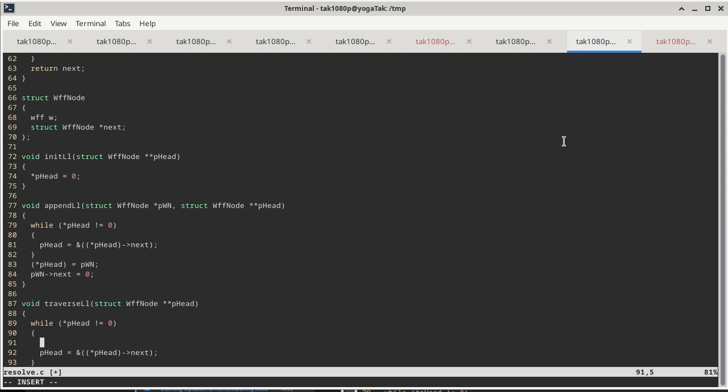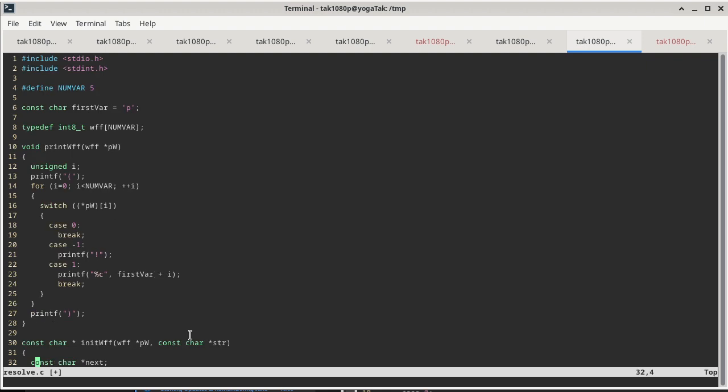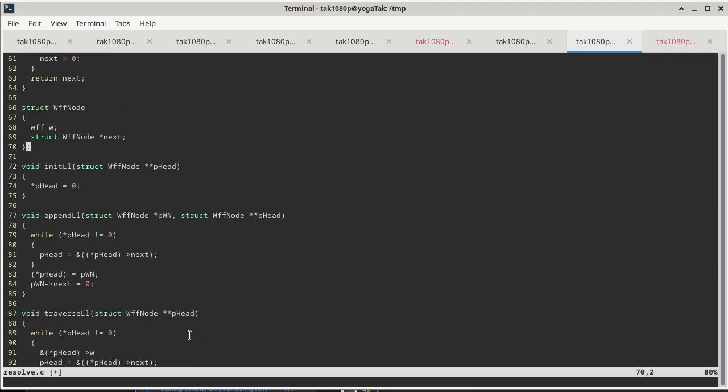So that means this is a pointer to a structure that has a member of WFF, and I think the member is just called w. It's on line 68 here. This is what we want to print, and we need to take the address of this thing before we call the subroutine. I cannot remember the name of the subroutine already, so let's go back and check that. It's called print WFF. Yeah, that kind of makes sense.